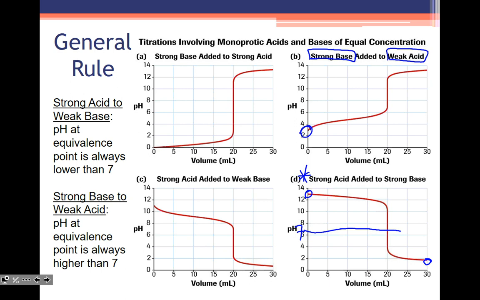So that's your weak acid. And take a look at this. This pH is almost 14. So that's your strong base. Here's our vertical area. And there's the center of it, and the pH at the equivalence point is higher than 7. So here's a strong base added to a strong acid. There's our sample. It's a very strong acid. This is our titrant, a very strong base. Smack dab in the middle of this, pH is 7.